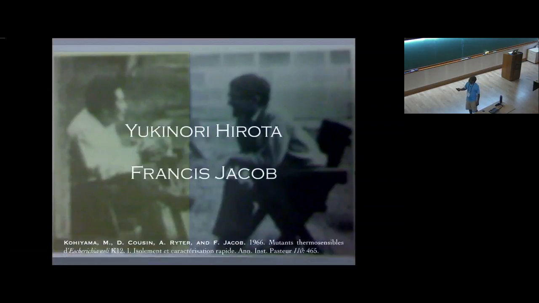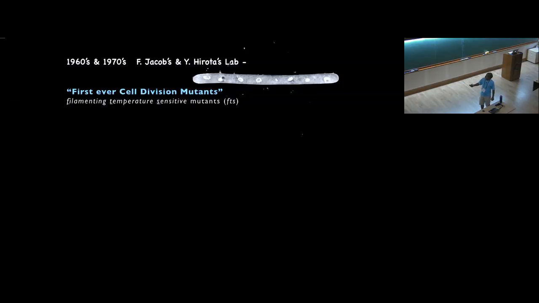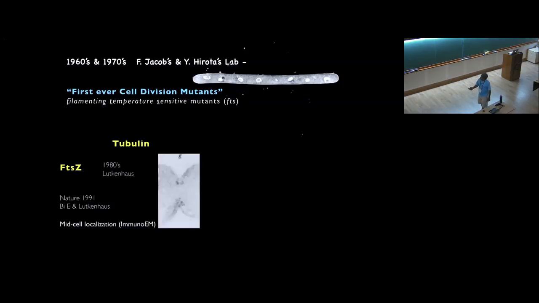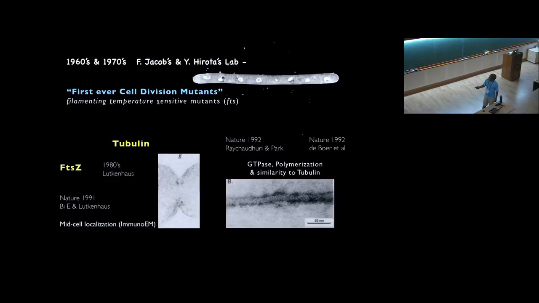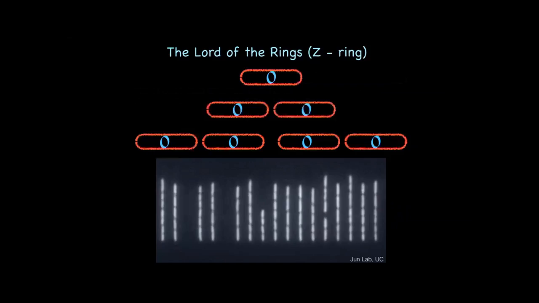This is the first ever cell division mutant isolated by Jacob and Heriotta in 1966. These are the filamentous temperature-sensitive mutants, and numerous numbers of them were isolated. One that became most famous is like tubulin — it was the first to be localized to the dividing cell, localizing to the leading edge of the septum. It is a GTP-binding protein that polymerizes like tubulin, forms some kind of polymeric structure, and as the cell is invaginating it also constricts, utilizing GTP hydrolysis activity — that is how the cell would divide.